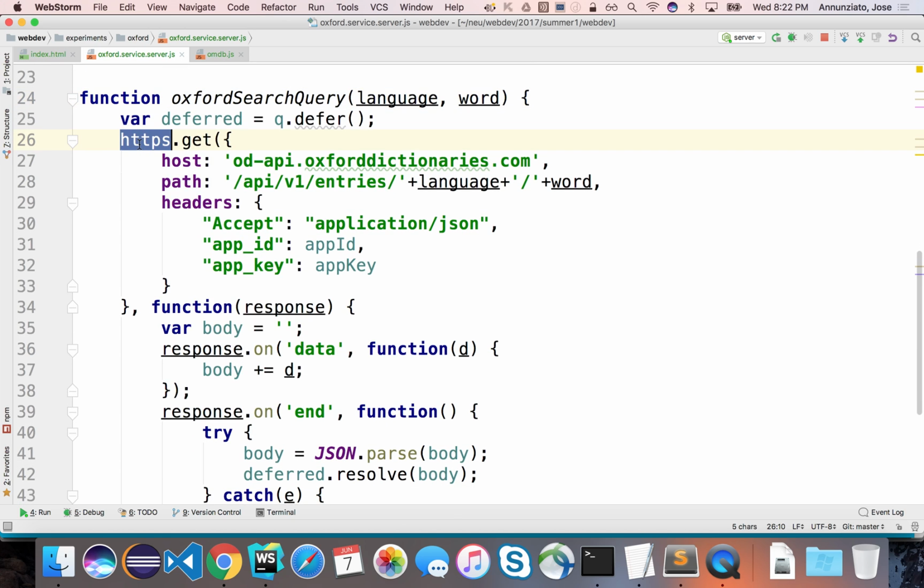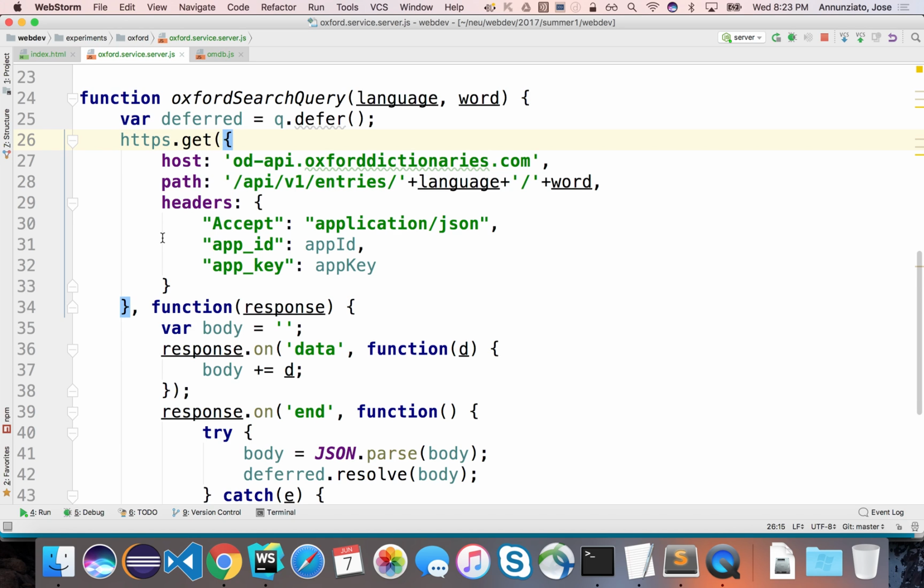I'm using https.get. It looks very, very similar to $http.get. Right, but that one comes from the browser. This one is coming from the server. So they both generate GET requests. But the GET request coming from the Angular side is coming to this server, and then this server turns around and generates another GET. Okay? All right?